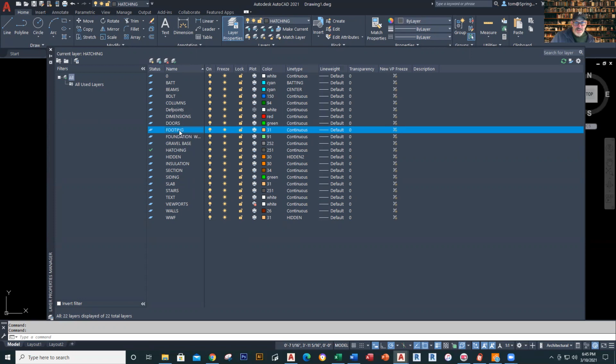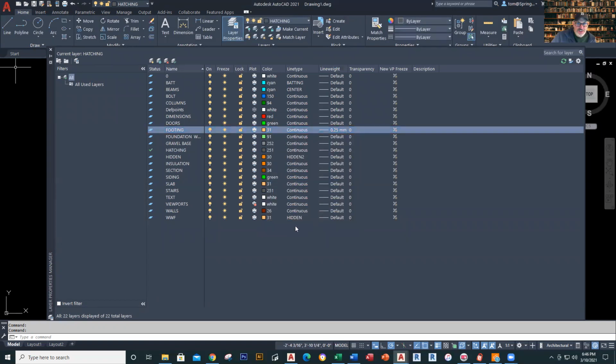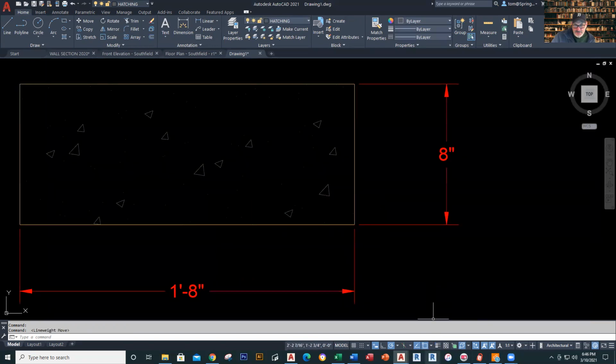But one thing that is not a bad thing to do is you could actually go here and change this. So instead of the line weight being default, I can change this to anything that would show up, like 0.25. And so I just changed that. So now the only one that has a thickness is the footing. So watch what happens when I do that. When you do that, I go ahead and turn this on and off. Come on, you're supposed to show a little more of that.